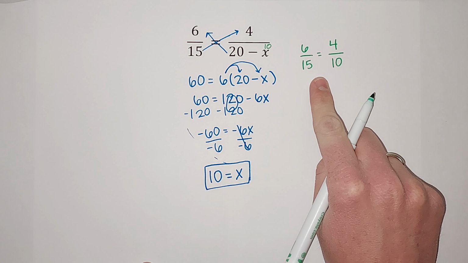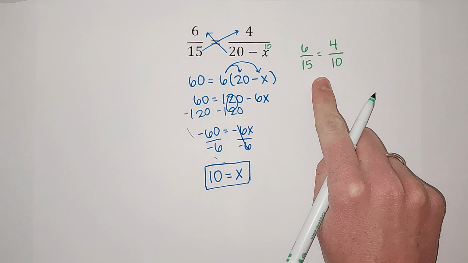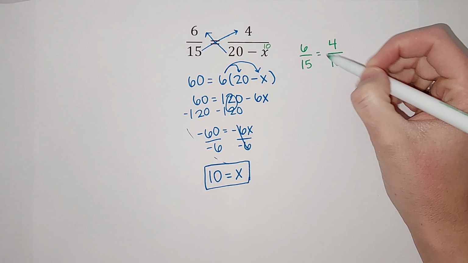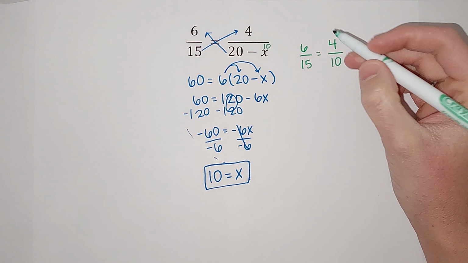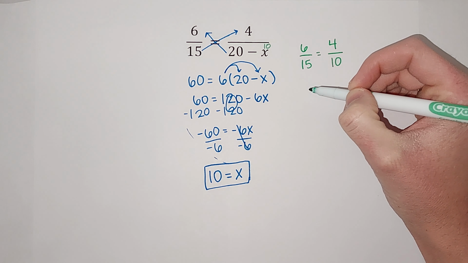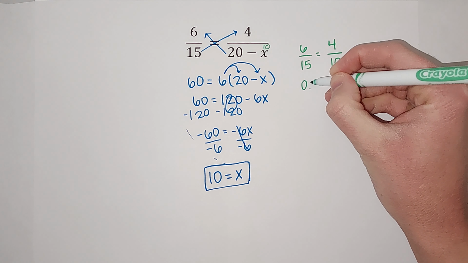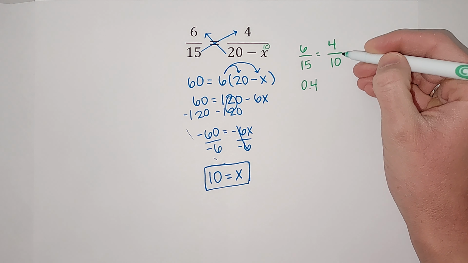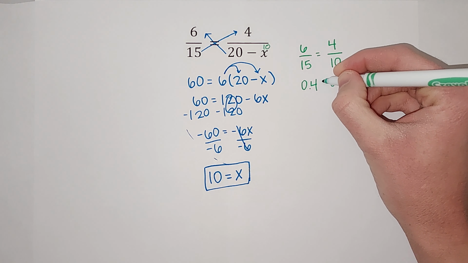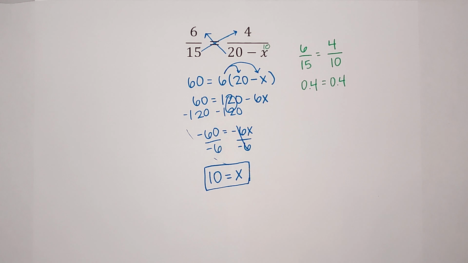Okay, now you might look at this and say, that doesn't look like they equal each other, right? It's 4 different numbers. But we're basically wondering if they're proportional, can they reduce down to the same fraction? So we could do cross multiplying again. Or another thing you can do is stick 6 divided by 15 into your calculator. You'll get a decimal. You should get 0.4. And then stick 4 divided by 10 into your calculator, and you should also get 0.4. Okay, which tells us that we did our problem correctly.